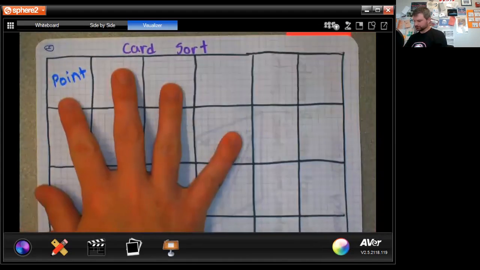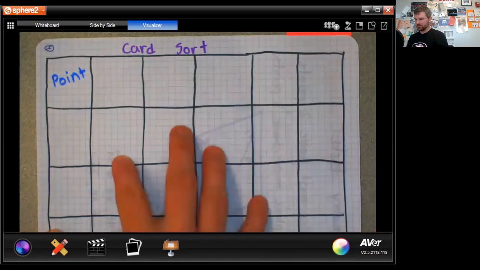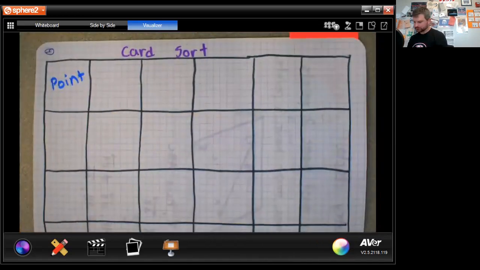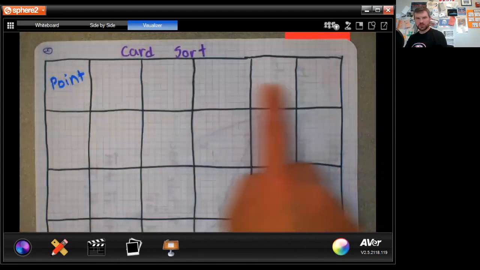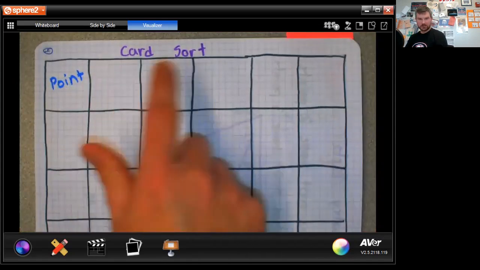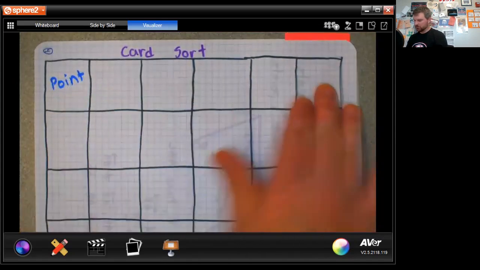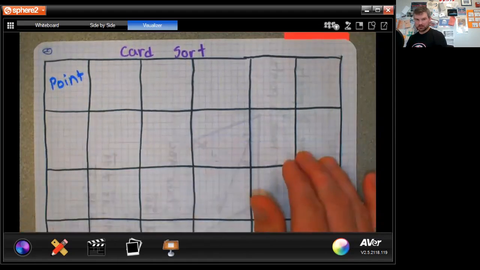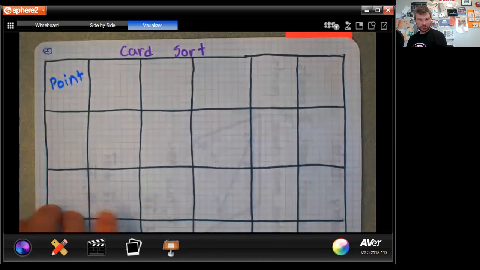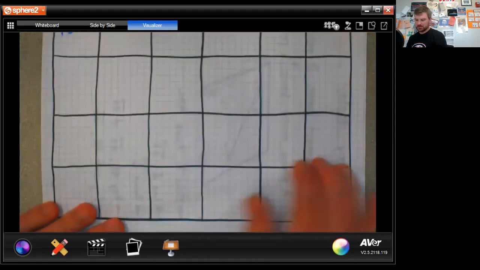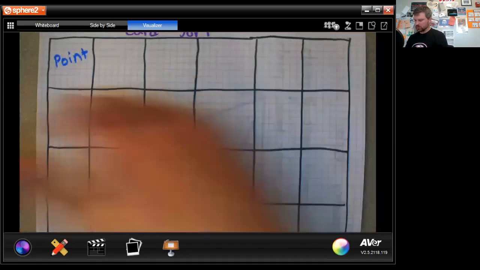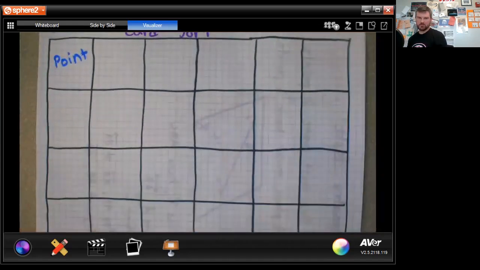So I've drawn a diagram. I've got 6 sections going this way and 4 going down. You're just going to start here with the name, like I put point up here. You may do line, segment, ray, all those at the top. Then we've got the long definition next, and then the illustration, so maybe a picture, and then the notation of what that is. It doesn't really matter which goes where. Just make sure they're all the same across.